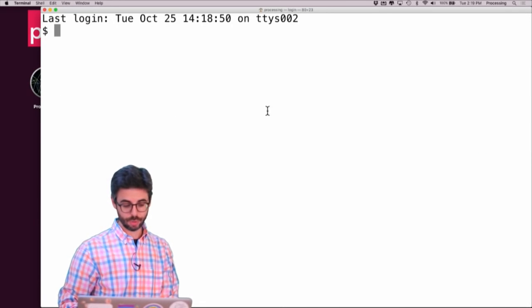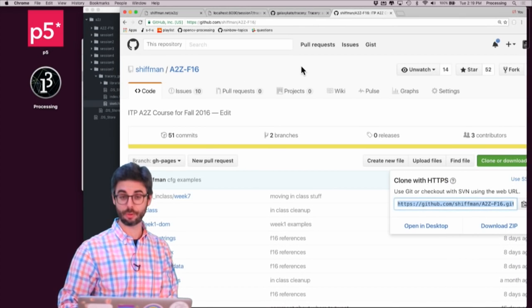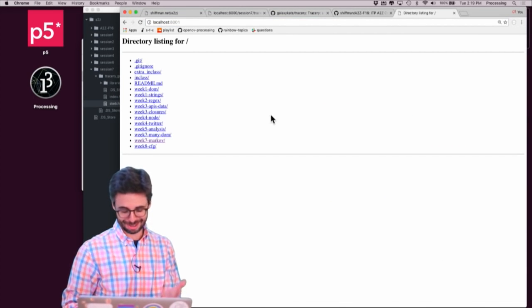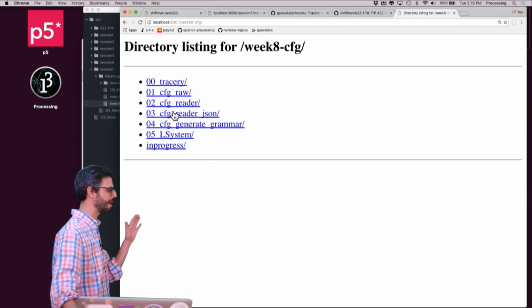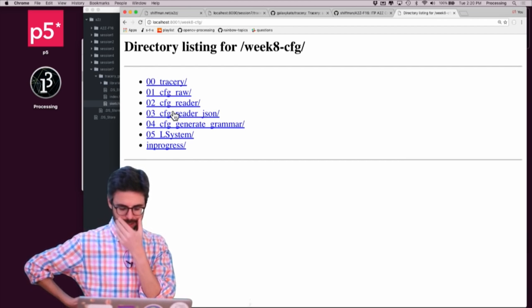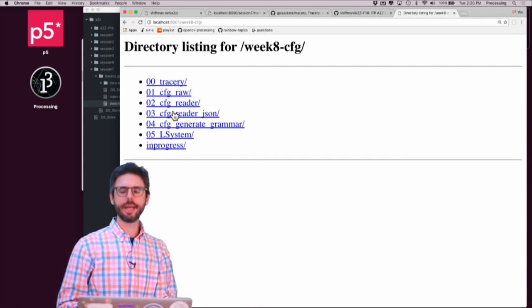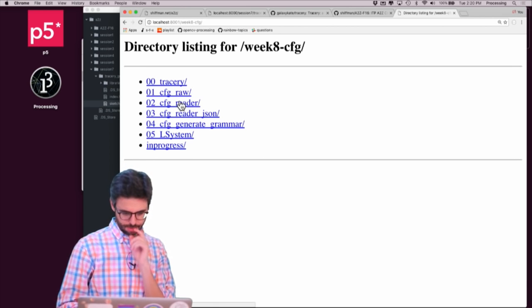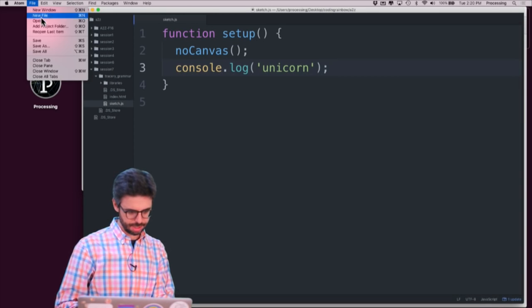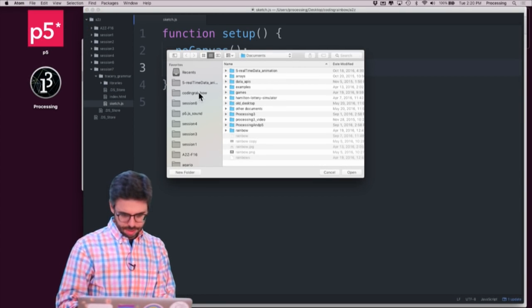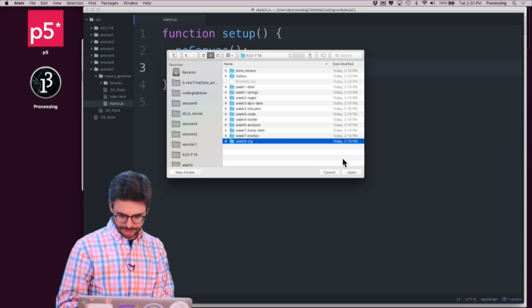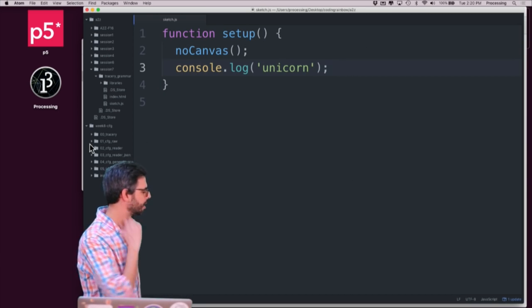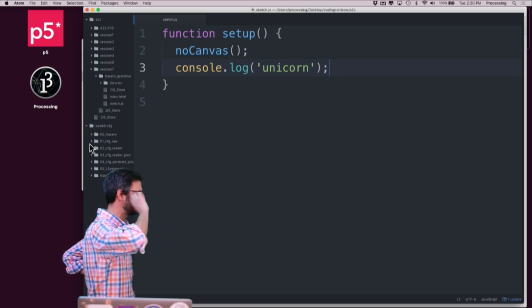This is the stuff that I really would like to make a habit of doing before I start live streaming. Okay, so now we can look. These are a bunch of pre-existing examples that I will cover and discuss here in this session as well. And in particular, I want to also have these available for me here. Add project folder, A to Z F16. You know what? I hesitate to do this. I'm just going to add this week 8. Okay. So now I have my code, I have my pre-made examples.